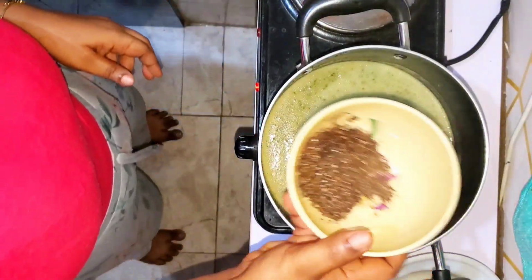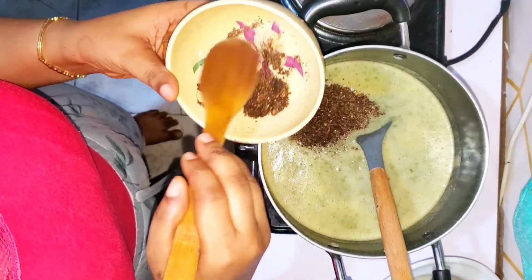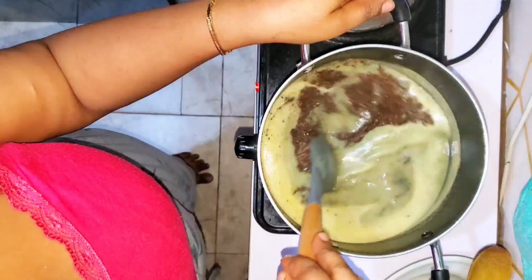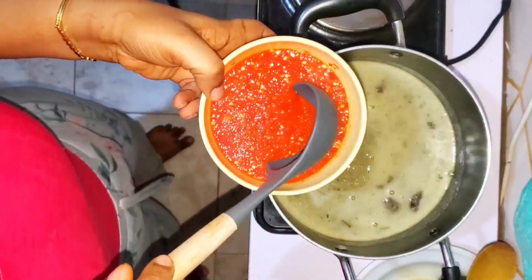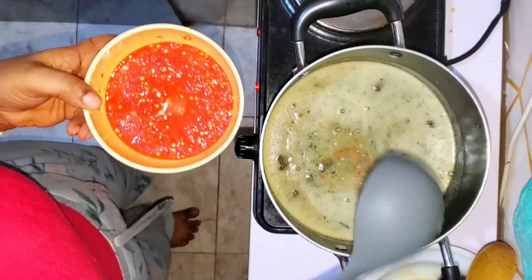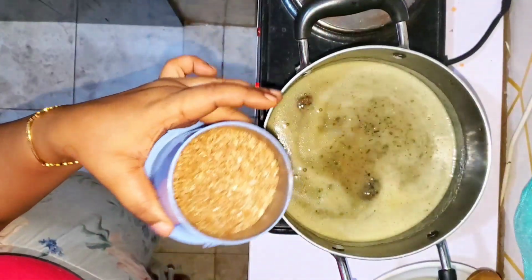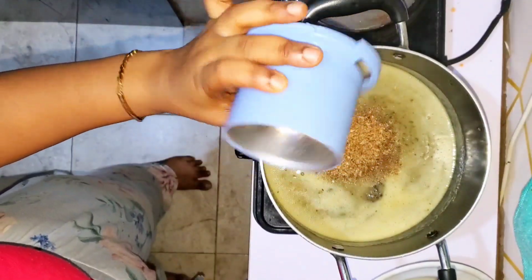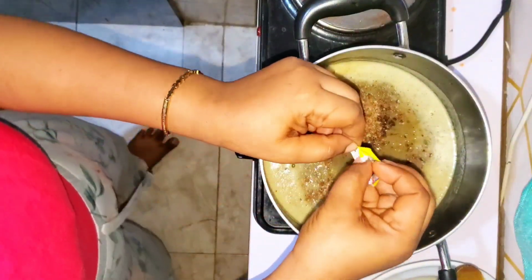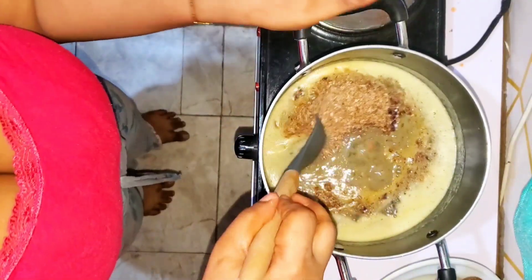Okay, first thing to be added is the odor and the otazi seed. Stir well. Now I'm adding some red pepper, red grounded fresh pepper. Stir well again. Now I'm adding my crayfish, grounded crayfish. Now seasoning cube. Remember, you've added some seasoning cube while cooking the yam, so mind the quantity to be added this time.